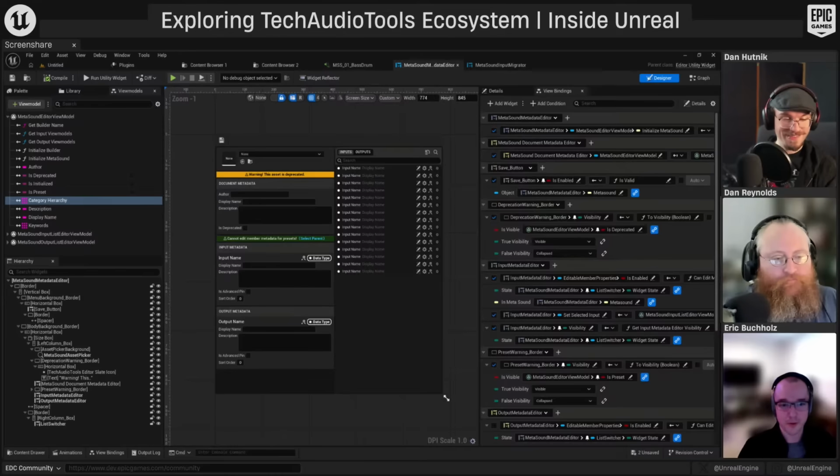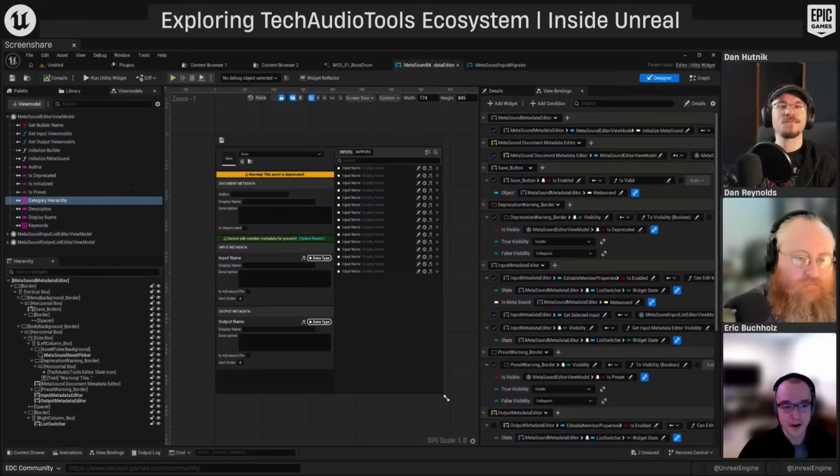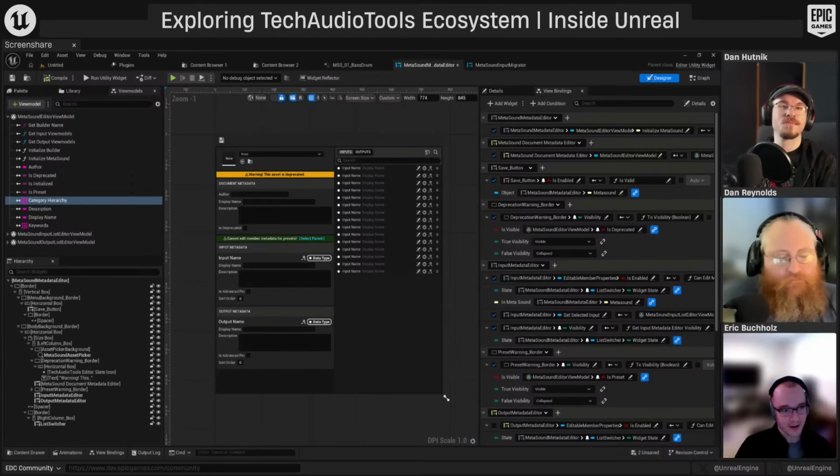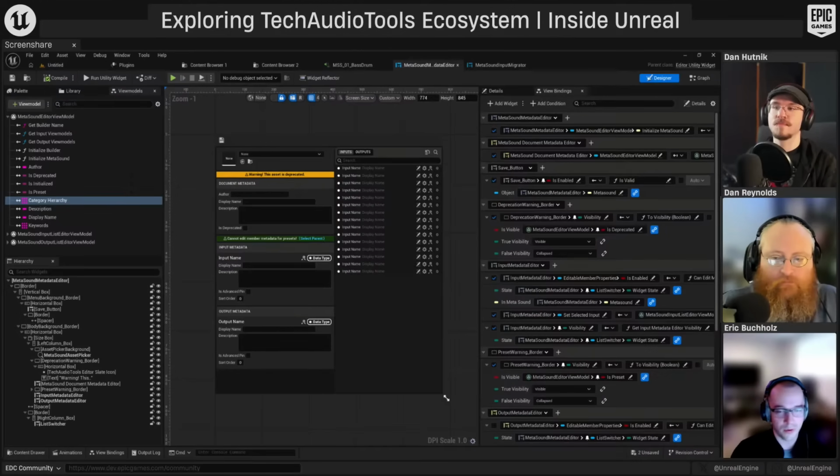Because there's a lot of plumbing work that's been done to make it drag and drop, basically, so you don't have to go in and bind to delegates from the editor to receive when somebody's changed the value, and vice versa.